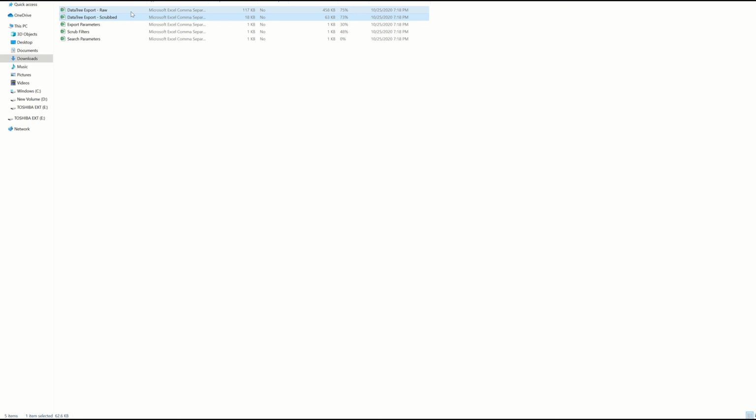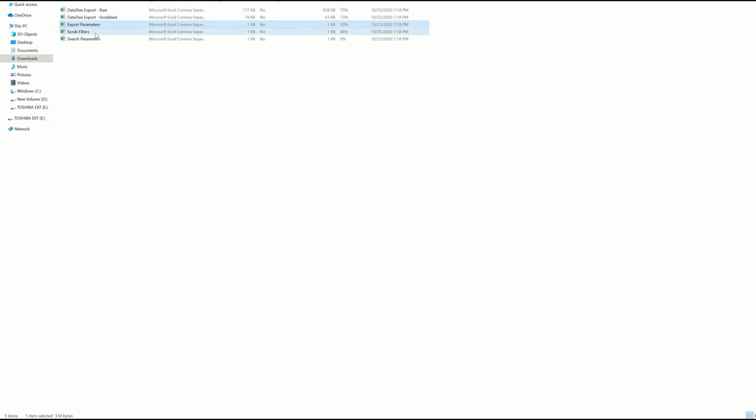So our raw file, again, is basically a backup. It's always going to have the raw data information on there straight from data tree. So it's always going to have the 240 plus columns of data per owner record in there, just so you can always look at it for reference in case you need more information than what's on the scrub file. And then we also provide you 3 admin files. So we'll have the export parameters. So what did you actually select on the results analysis page? And so we'll go through that with you.